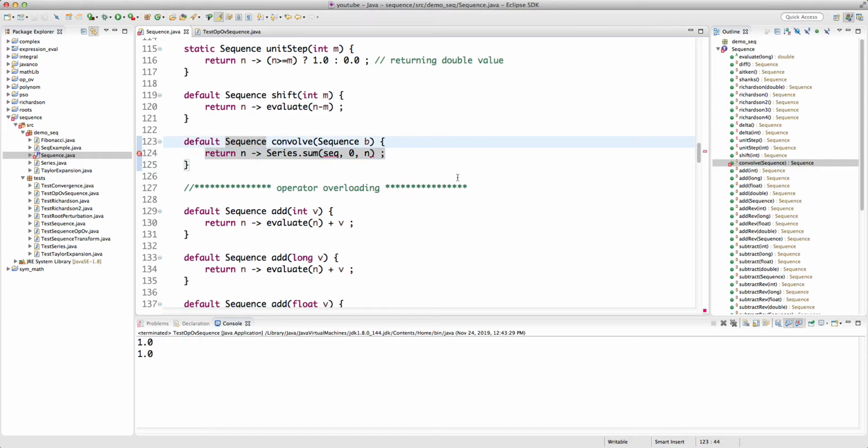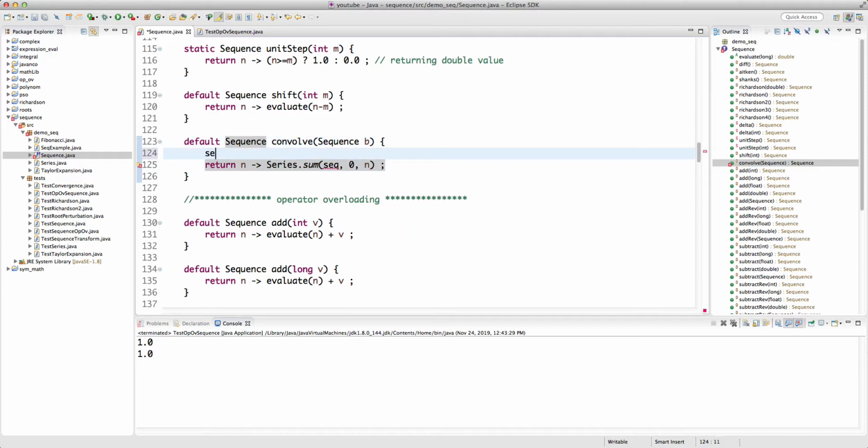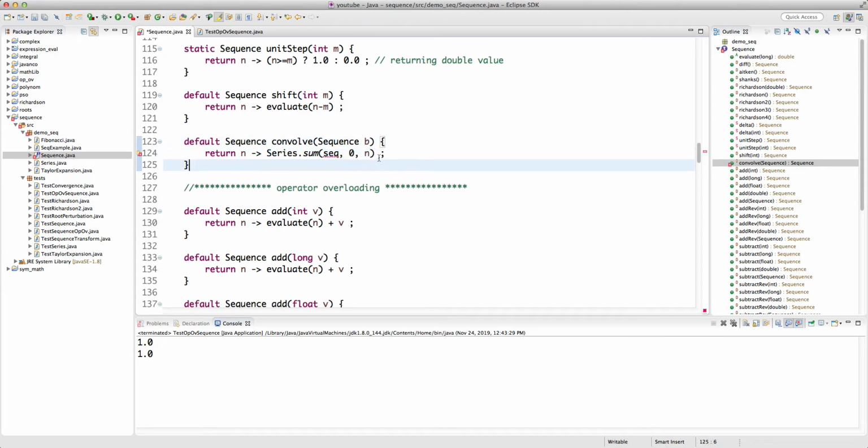Now what we need to do is define this sequence. So sequence sec is this. Basically n or k goes to, actually we should do it just here inside the lambda expression so that we have access to this n.